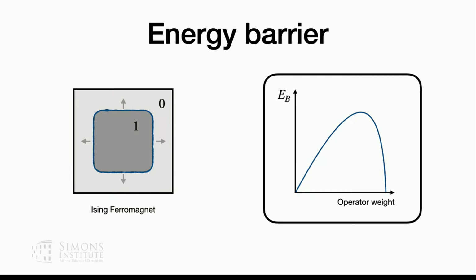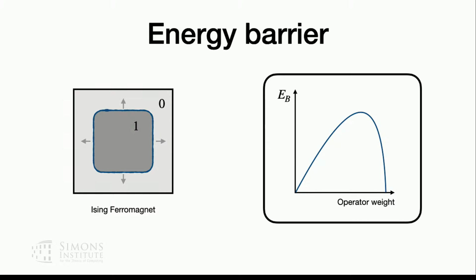And the minimum highest weight path you can do this with in 2D is to grow this boundary over about half the system. So this energy barrier, which is the scaling of the syndrome, like the peak that the syndrome cost reaches over the minimum of all such paths, is going to be at least scaling like L here. And this is my very simplified picture of growing some bubble. As you grow it, the energy of the syndrome cost will increase until some point where you're now shrinking it and you get back to the code space. In reality, there could be a whole bunch of dips in here. And then what we care about is this peak and then the minimum over all such paths.